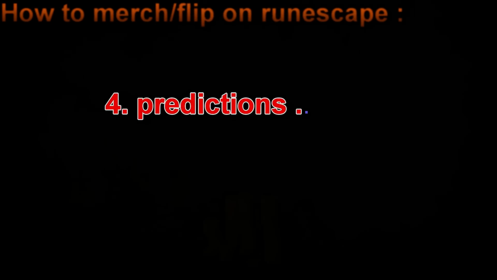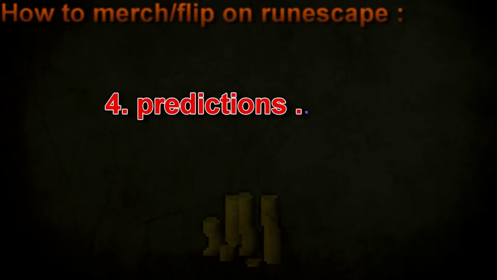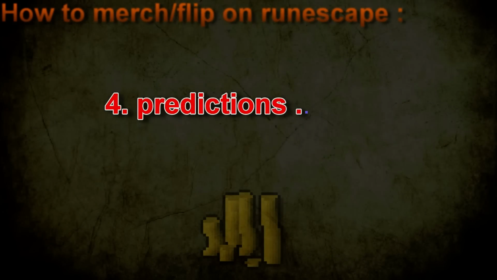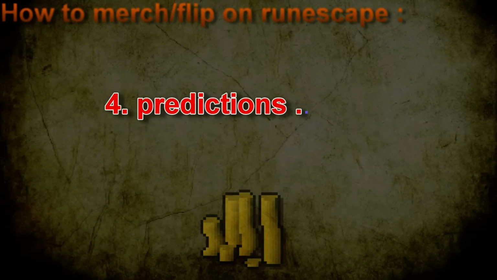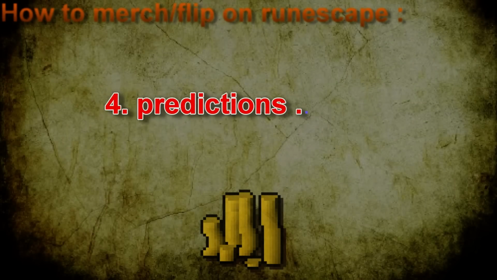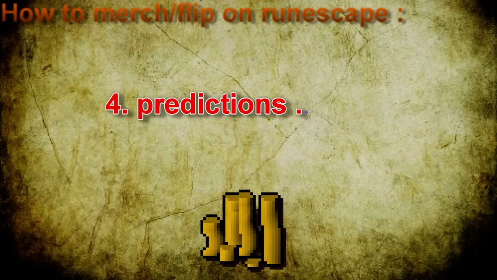Step 4. Predictions and merching. If you want to predict the price, it's very hard because the economy of RuneScape isn't very stable, because if there comes an update which requires, like, say, wood logs, it will make the price rise. But if you think it will keep rising, you buy a high amount, and after a while it will start dropping again, and you will lose a lot of cash.